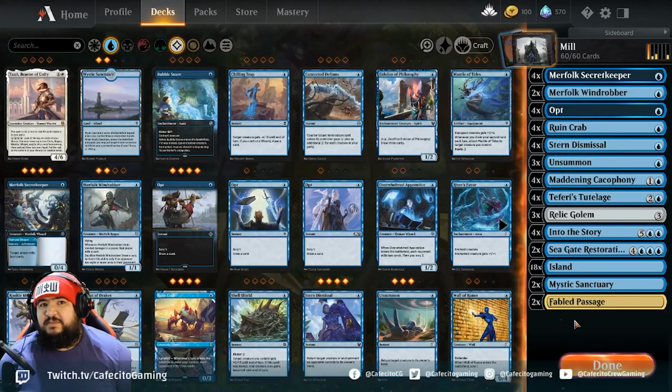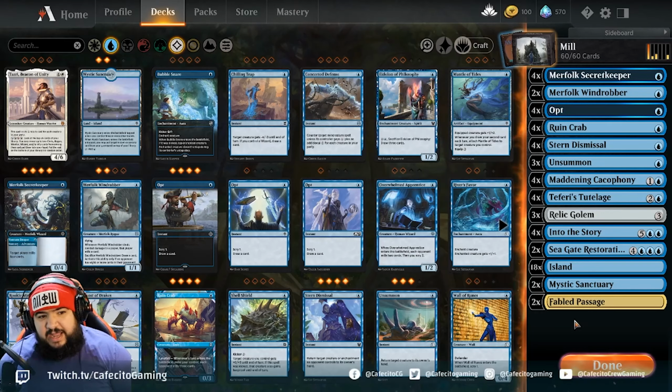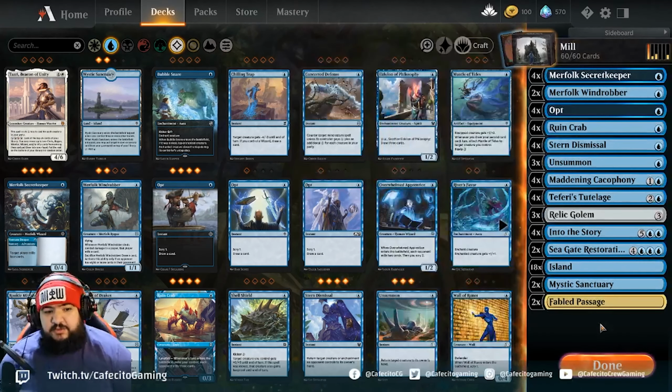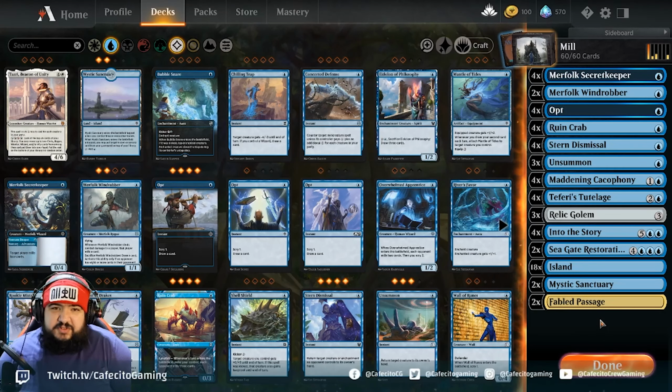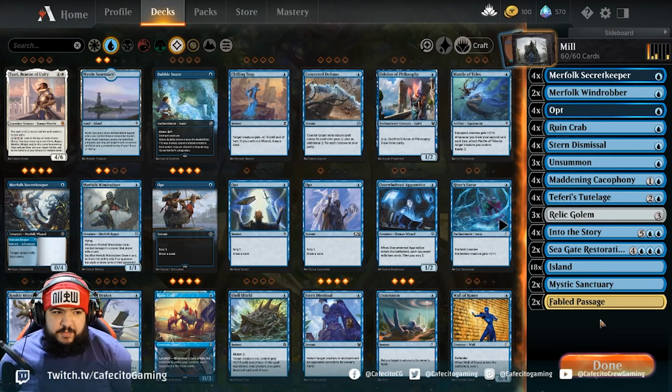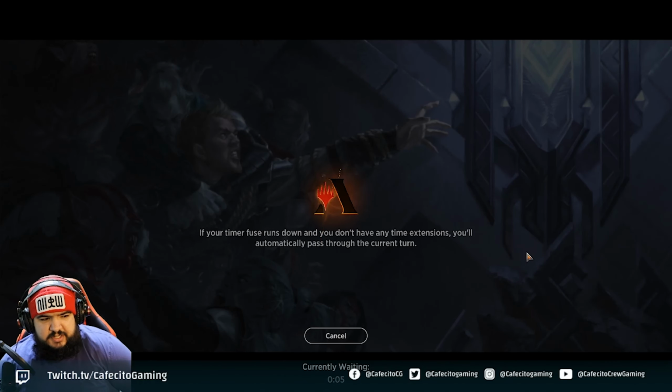And one of the nice things about mill is that mill is so flexible, so you don't necessarily have to play this exact list, right? You could change it, customize it as you want. It's a pretty open list, but this is just the version that I'm playing. So yeah, let's hop into some games and let's see how it turns out. Let's see how these games go.